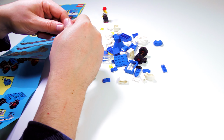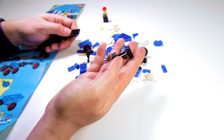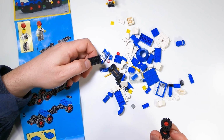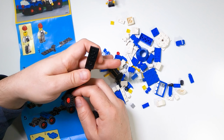And then three piece here, 3-piece nugget, and we've got the old wheels with the metal axle, and this one's in good shape. These two are a little rusted, actually very rusted, but they still roll just fine. So we'll put the rusted guys in the back.